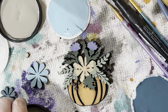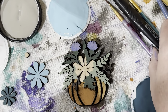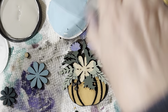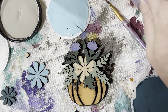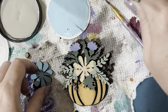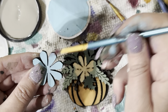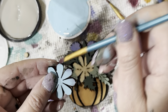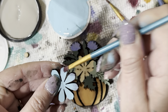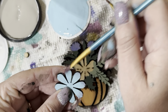I'm going to grab the red we used before. Moving the art crayon and putting the cap on it — make sure you put caps on your art crayons. I'm going to dry brush some red along the edges. Get your brush nice and dry — you don't want it too wet otherwise it won't create that nice dry brush effect. Just getting those edges, same thing we did on the other one.